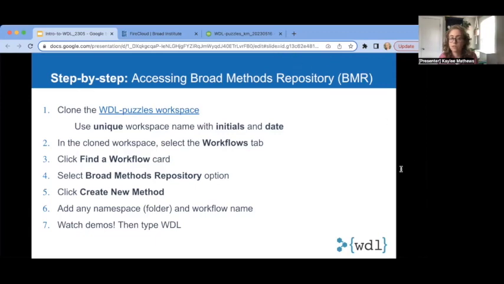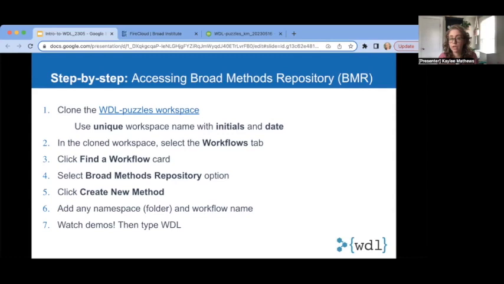Okay, I believe I got lost. Where did we lose you? Are you able to clone your workspace? You can clone your workspace after creating the name, and if you have already created the name for your workflow, then you're all set. That's all you need to do at this point. And then raise your virtual hand and we'll move on together.